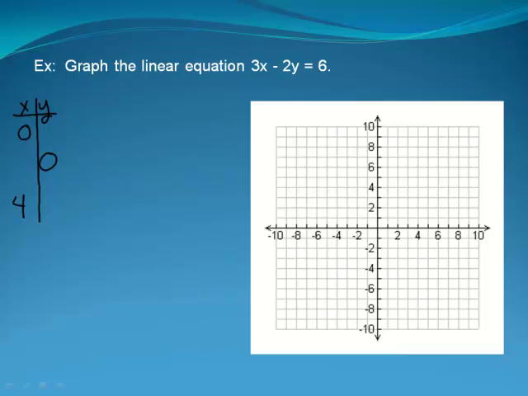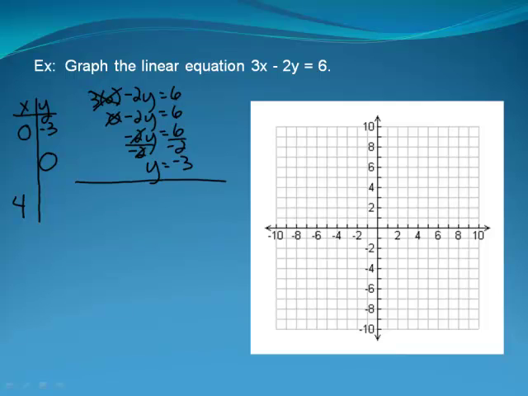Okay? So starting with my first point, to let x be 0, I would get 3 times 0 minus 2y equals 6, or 0 minus 2y equals 6. 0 minus 2y, of course, is just negative 2y equals 6. You can just think of that 0 as being gone and carry the sign. Now, trying to solve for y, divide both sides by negative 2, and y is equal to 6 divided by negative 2, which is negative 3. So there's my first ordered pair, 0, negative 3.